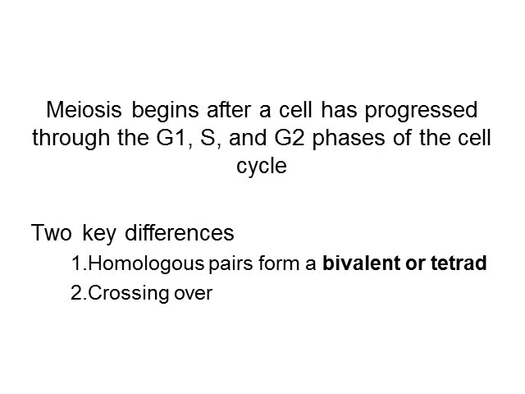Meiosis is different from mitosis. One difference is the products that are produced. Another is that your homologous pairs of chromosomes, in the first part of meiosis, are going to find each other in the nucleus and attach to form what's called a bivalent or a tetrad. Then once that bivalent or tetrad is set up, we have an event called crossing over or recombination, which is really important for genetic diversity. This accounts for why we look similar to our siblings but all look different unless you're an identical twin.